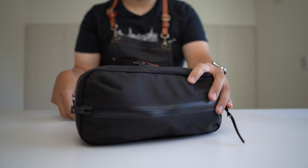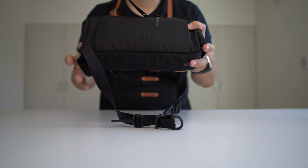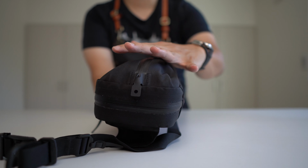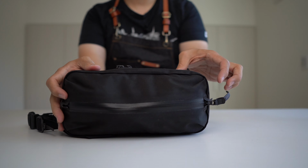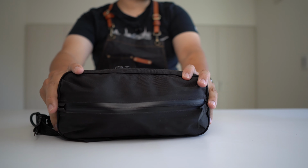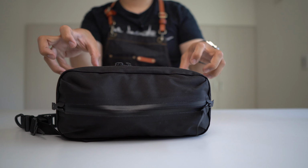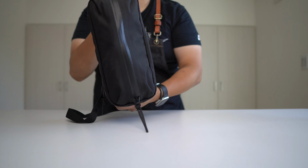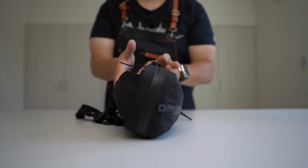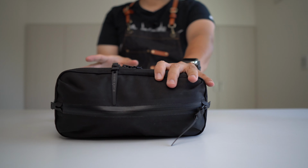You're going to notice, I think, also, it has a very definitive structure to it, in terms of it's a big square or rectangular thing. Lots of structure. The front does have a little bit of built-in dimension. I'll talk about this pocket in a moment, but it's a bag that has a certain idea of what it wants to look like. I think I mentioned it's 2.5 liters, which you would think could hold a fair amount. It's a very inefficient 2.5 liters, and it is kind of dense and blocky as a result of all that structure and the way that everything is really jammed into this really inefficient usage of space. So this is definitely a dense sling, more so than many others out on the market.